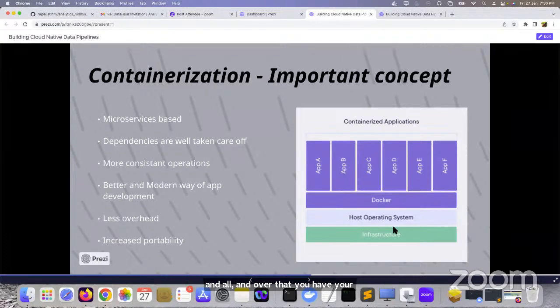Your operating system could be Windows or Linux or whatever. So these are the bare basic infrastructure that you need to run your workloads. And so far we know we are already running our workloads on these operating systems, writing our scripts and code to run on them.